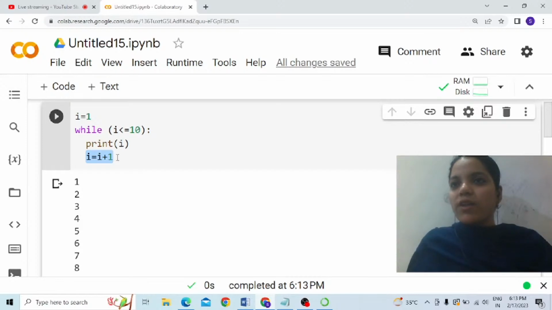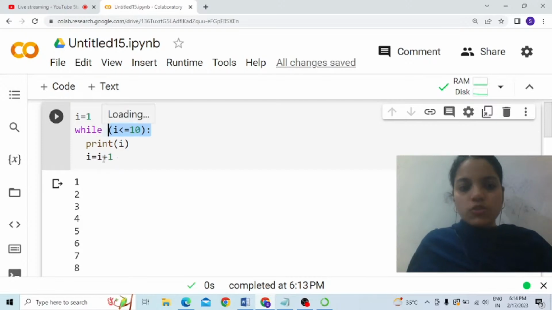So the next value of I will become 2, and it will not always remain 1. Is 2 less than 10? Yes, so print 2. After printing 2, I will become 3. Is 3 less than 10? So print 3. After printing 3, I will become 4. The condition will be checked for whether 4 is less than 10.